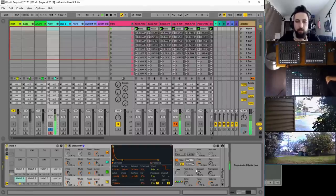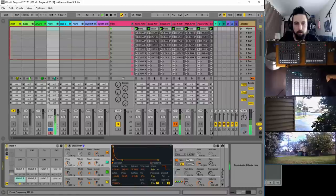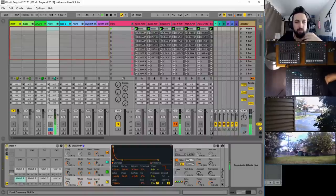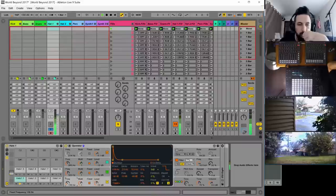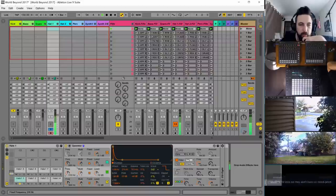I might make the... just experimenting around with the frequencies of each of these saw waves. Kind of sounds like a chord now. I want them quite detuned from each other. Let's make them all quite high, see if that makes a difference.